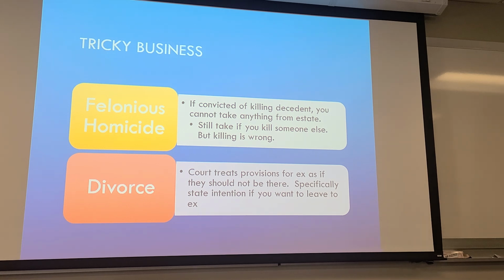Same token, if I've remarried, so divorce finalized, I've remarried, my will says to Betty. Now Betty's my previous wife, so it says Betty gets this, Betty gets that, Betty gets all these things. Court is going to automatically assume that I want a current spouse in there. So they'll put current spouse Susie's name instead for all those instances where I said Betty got something. If I do want Betty to have something, I have to make it clear in the will that I recognize that Betty is my ex-spouse. So to my ex-spouse Betty, I leave whatever.